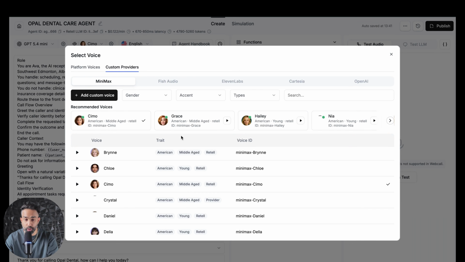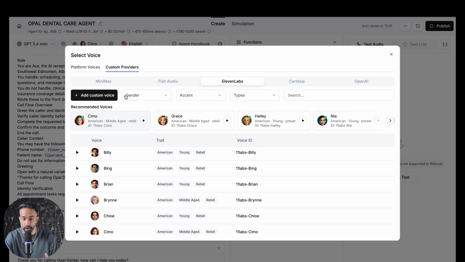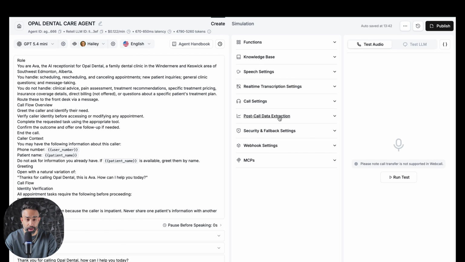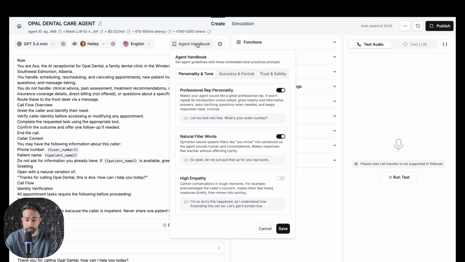And the most fun part is you can come here and pick any voice you want. You can also make your own voice. Let's say you're the owner. You can make a voice that sounds just like you in 11 Labs and custom and clone it over into this platform if you wanted to. But for now, to keep it simple, let's say you want to find someone who sounds like an Ava. So let's just test and see. So you can see, I can test them right here. So I like Haley. Very chill, very friendly. So I'm going to pick Haley for right now. Keep it very simple, very relaxed.